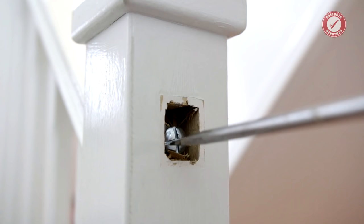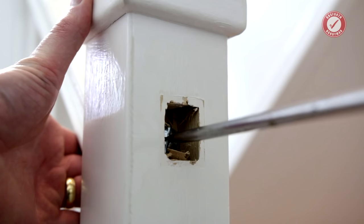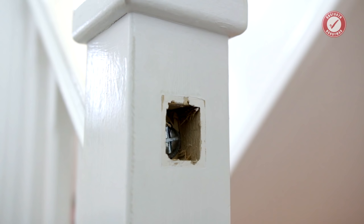So tightening this up now - you can see how loose that was. It was just spinning and spinning. Now we're tight. I thought for a minute there that the bracket was stripped but it's not, it's fine. That's as tight as it's going to get. They've just forgotten to tighten it up from new. So there's another problem you can come across.